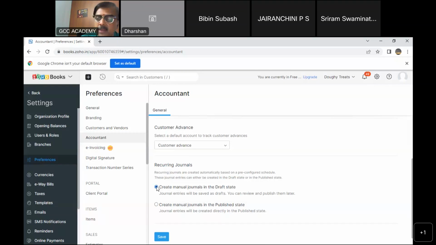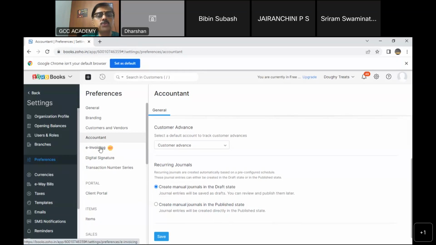Correct. Salary payable every month could be a recurring journal. Rent payable every month is a good example. These are all normally for a fixed amount, so you can create it as a recurring journal. But if there are going to be many recurring journals, you can put it in a draft state, check it, confirm it, and then post it. Otherwise, what would happen is you have to again pass an entry for reversing it. So depending on the number of transactions you pass as a recurring journal, you can either choose draft or actual. Clear? That is another important facility available in the software.